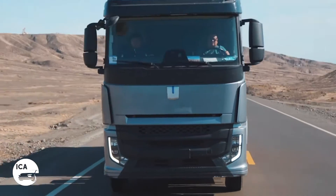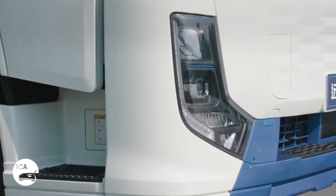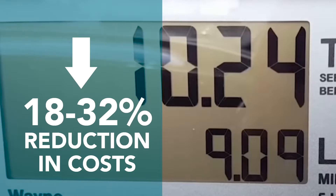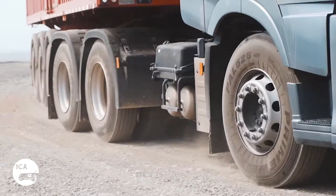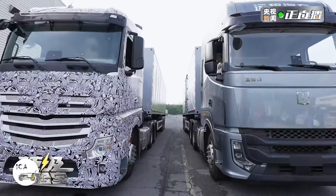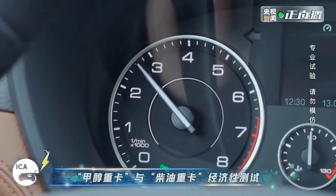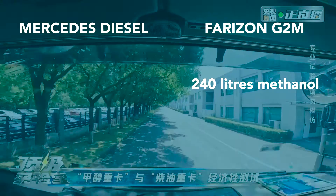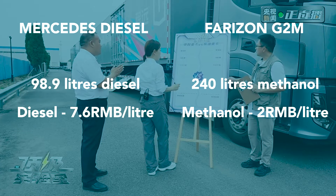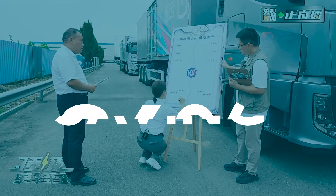They already mass-produce methanol commercial vehicles with both 11 and 13-litre displacements, and have even developed a 1.8-litre methanol range extender power system, which sees an engine charge a battery that then drives electric motors. The heavy-duty methanol trucks can reduce fuel costs by 18 to 32 percent — a benefit well worth exploring given that fuel is one of the largest overheads for any transportation company. In fact, a major Chinese news broadcaster performed a side-by-side experiment with the Verizon G2M versus a Mercedes-Benz diesel truck, covering 274 kilometres from Hangzhou to Tsushi. The G2M consumed 240 litres of methanol while the Mercedes-Benz consumed 98.9 litres of diesel. With methanol at 2 RMB per litre and diesel at 7.6 RMB per litre, the cost came out as 480 RMB for the G2M and 752 RMB for the Mercedes-Benz — a cost saving of over 36 percent.